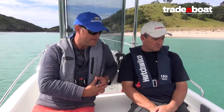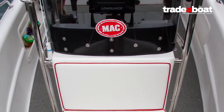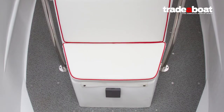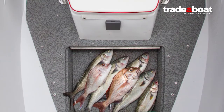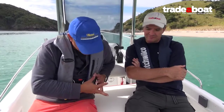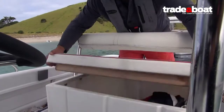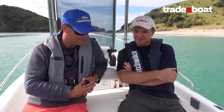On the other side Jeff we've got the open storage pocket where you can keep life jackets, flare pack, first aid kit — any of those things you may need to get to in a hurry, it's there. We've also got what we're sitting on, which is a 120-litre chilly chest. Currently we're not using it for holding fish Jeff, but we are using it to stow gear. We've got a lot of camera gear on board and a lot of tackle as well — it's a nice dry area to keep things.